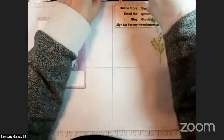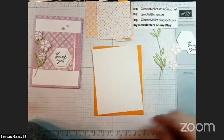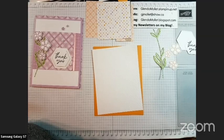Okay. Is everybody ready to assemble, or are you still working on your bits? I'm just trying to find my die that I want, but I can't find it. So I will continue without it and finish it when I cut the hello out. It'll be right here. I know it's right here. Yep. And the minute you don't need it, that's when you'll find it.